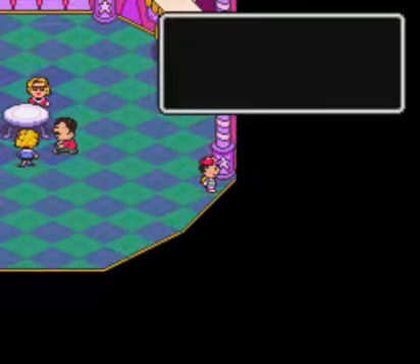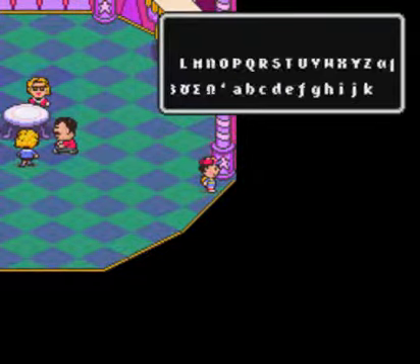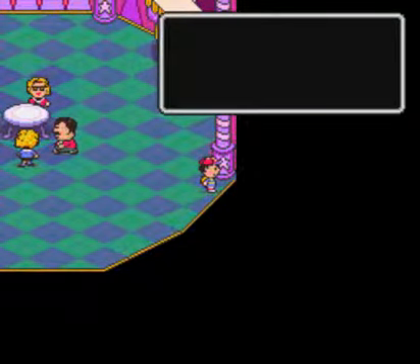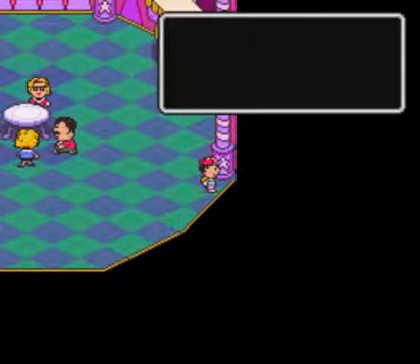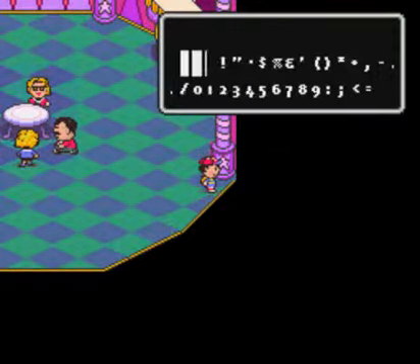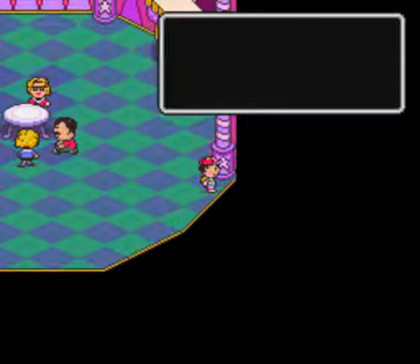What the? Whoa! What the hell? Hey, it's the writing stuff. Come on. Say something. Do something. Can I press a button? Arrow keys.